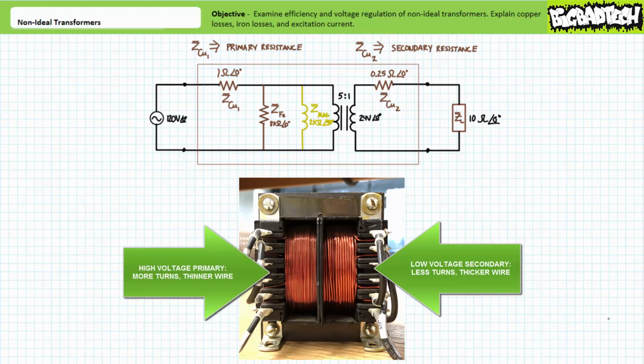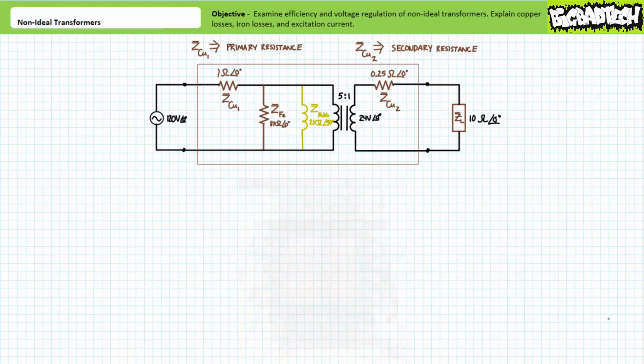Similarly, given the high voltage winding is expected to carry less current, one would construct this winding out of more turns of thinner, less conductive wire that exhibits a slightly higher internal resistance. Given we've included series resistances in both windings, we might expect these resistances to drop a small amount of voltage and as such dissipate a slight amount of power, considered a loss to our larger system. Let's see if this is the case.